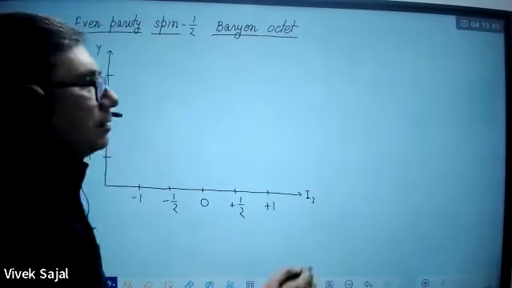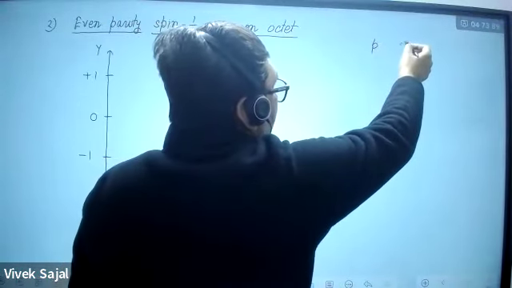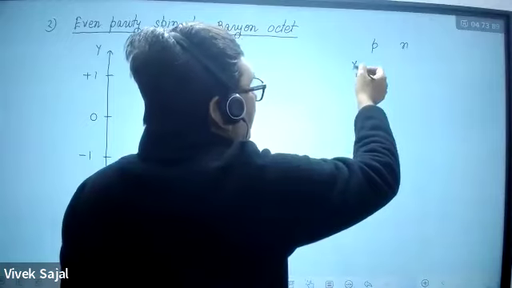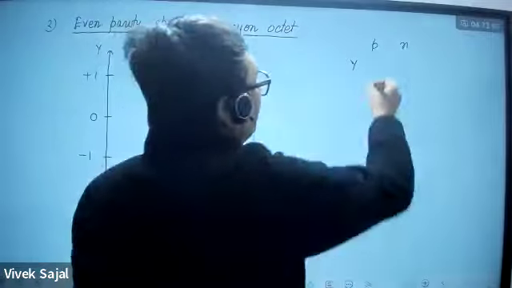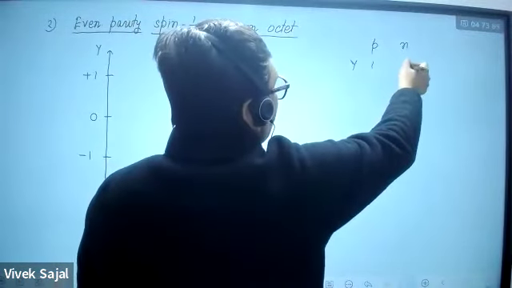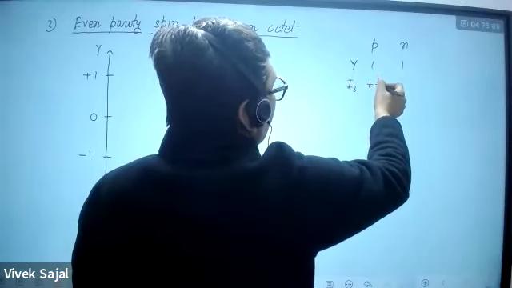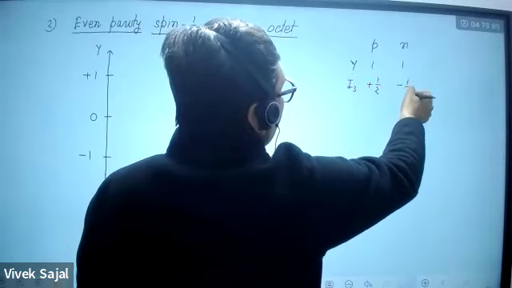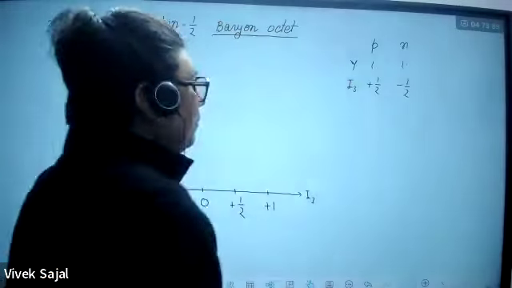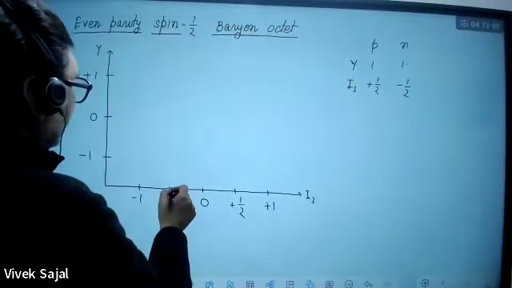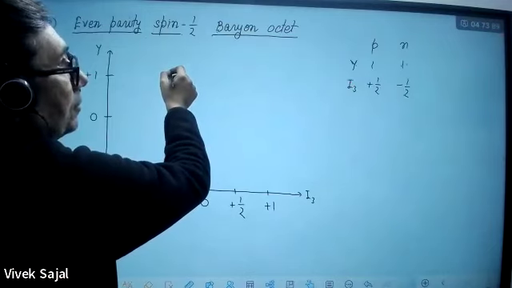So one by one, first is proton and neutron. What will be the Y number? Y number is B plus S. S is 0 for them. B is 1. So Y number is 1 and 1. And if you look at I3, I3 is plus half for one and minus half for the other. So where will be the neutron? Neutron will be at Y equal to 1 and minus half. Minus half is here and 1 is here.